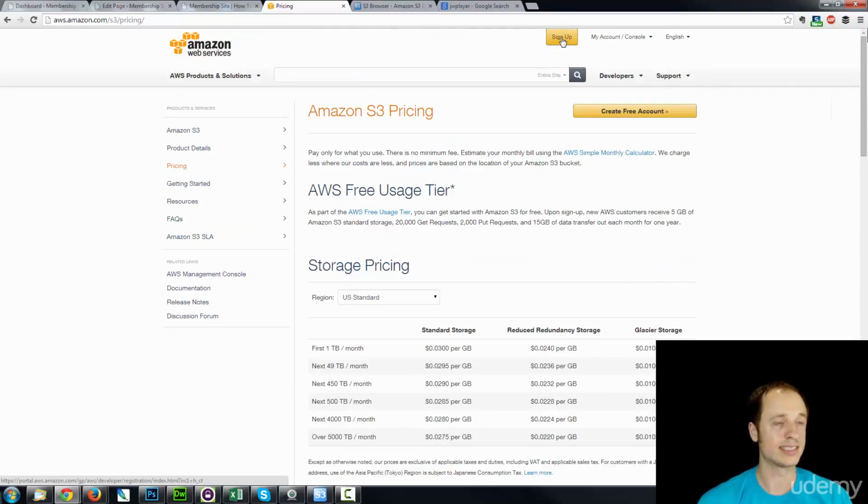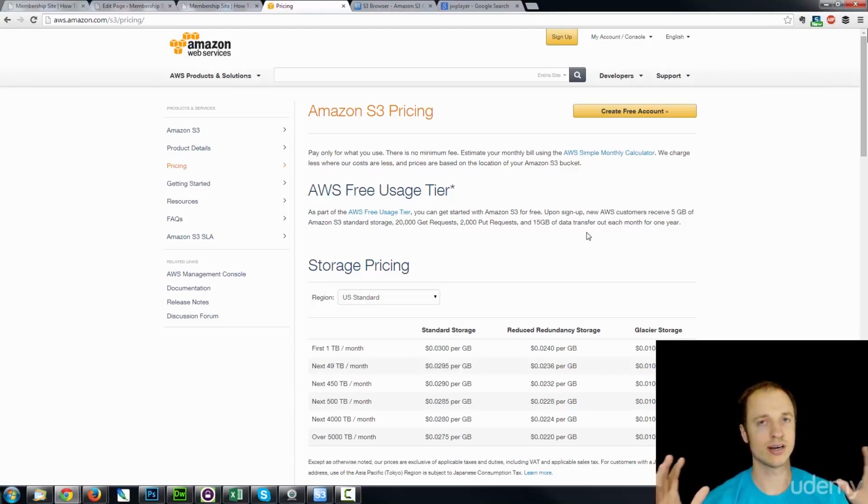And of course, you just sign up. If you already have an Amazon account, you might already have access to it, but you'll sign up, and the main thing you want to get is your credentials. I think they call it your Amazon key and then your Amazon secret key. So there's two like 36 character keys that you need to get.